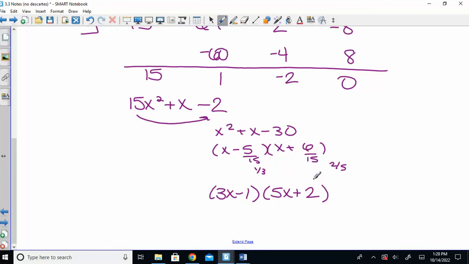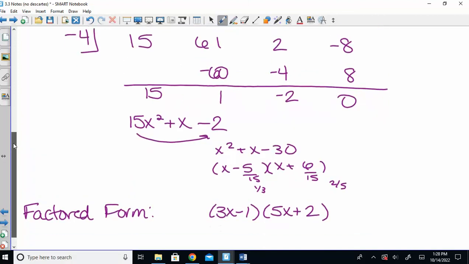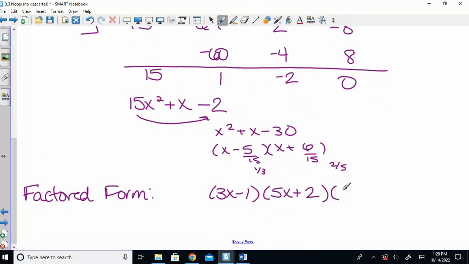All right, this one asks for the factored form and the zeros. When it comes time to a test, I'm going to ask for both of these things, and you better know which is which. Factored form has all the factors in it, has the x's. What am I missing? The third one. Since negative 4 worked, we always do the opposite, so it would be x plus 4.